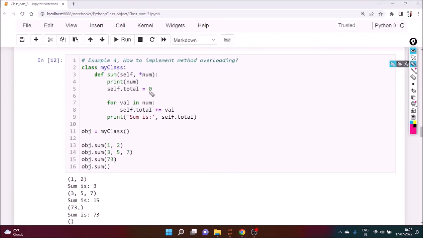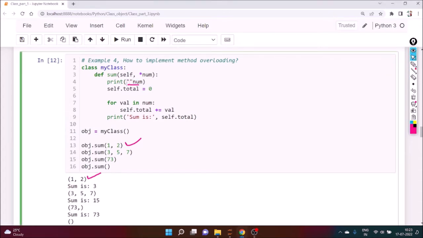Here we are passing 1, 2 the first time, that's why num is 1, 2. So we can write it this way, the num is this one.